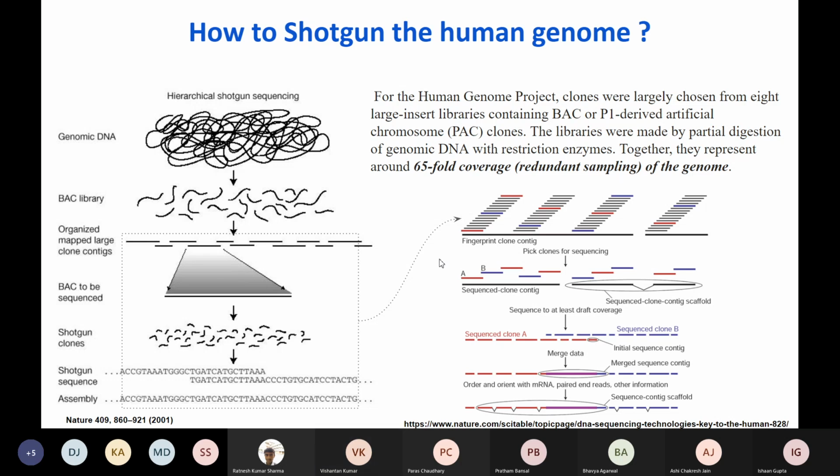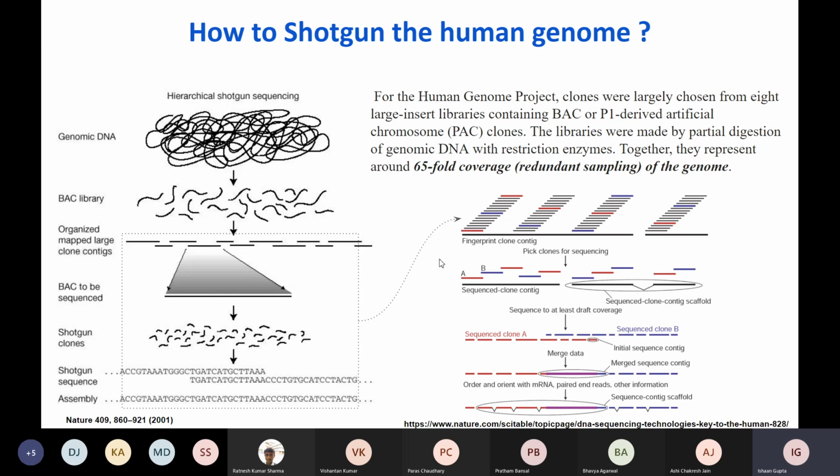Instead of using PCR, why did they use cloning? You have to make lots of copies of these DNA fragments. So why did they use clones of bacteria, and why didn't they use PCR? So for PCR, you need to know the sequence, right? Yes, sir. So if you don't know the sequence, then you cannot use PCR.